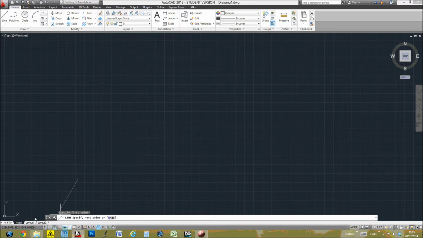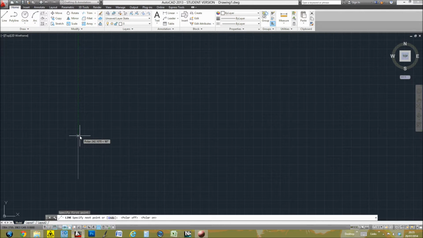The reason it's doing this is because in these boxes down below here, which are really important, you will find that this one, polar tracking, is on. If I turn that off, it'll go grey. You'll now find that it draws much more freely. In this case, I want to have that constraint in there, so I'm drawing more accurately, so I'm going to turn it on. With polar tracking on, I'm now back to drawing in straight lines.